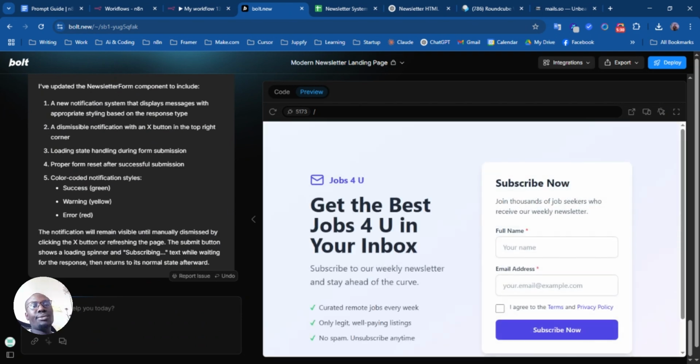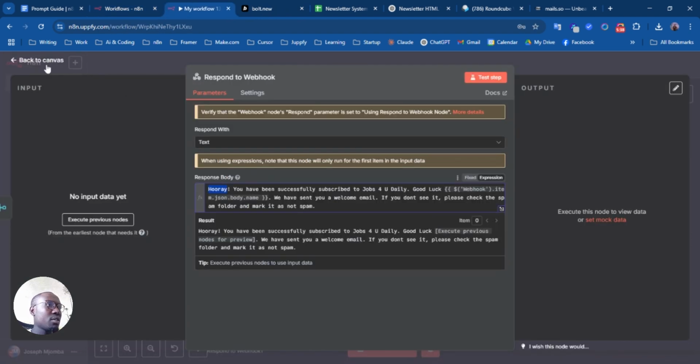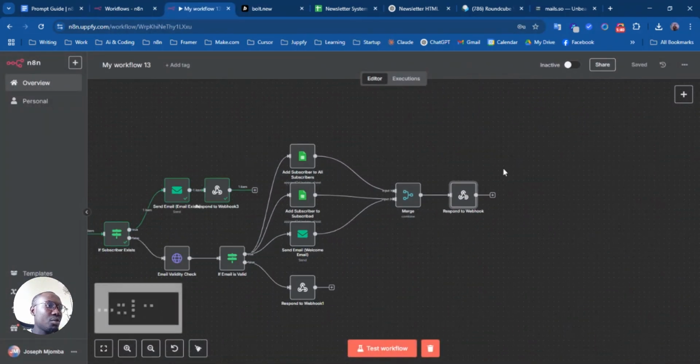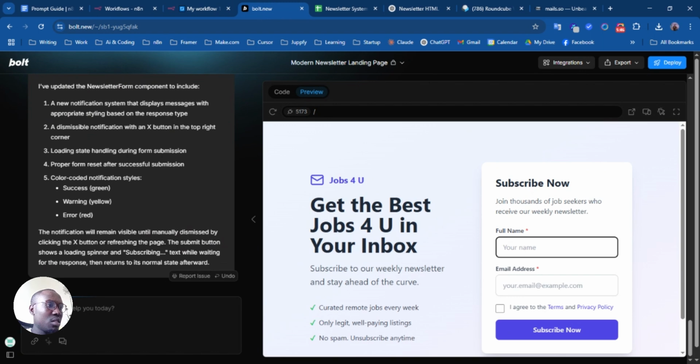Now let's do a test again with the first response to the webhook. So what we're going to do is come back here, just go back, click save, then we're going to delete this, just clear this and then press test workflow again. Let's use the same details that we used. I agree, then boom. So we need to wait for that response here. It needs to show us that response, and here it is.